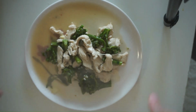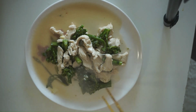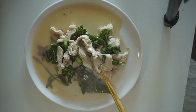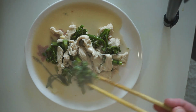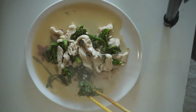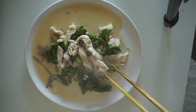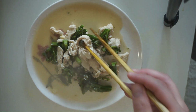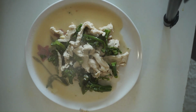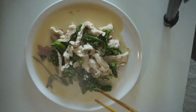So again, there's a bit of variation, of course. Your cooking time can vary, so be mindful of that. And you can use more or less chicken or broccoli. It's broccolini. I could definitely smell the ginger and the white pepper, and this is great. It goes great with rice. If you want a healthy dish, this is the way to do it. It's almost like the cousin of chicken and broccoli.